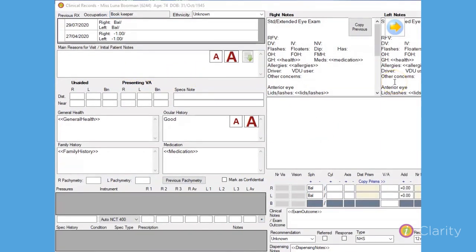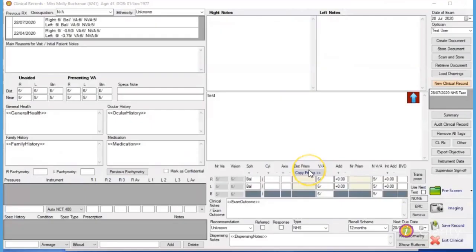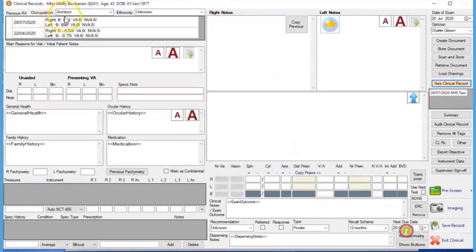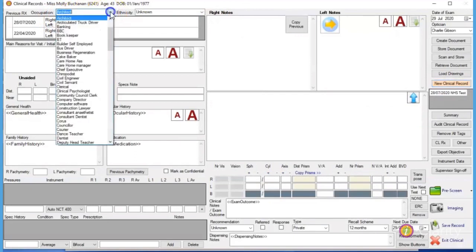Once the clinical record is confirmed, the occupation that was selected in the clinical record will be fixed to that record so that subsequent changes to the occupation field in Further Details do not edit the information that was recorded on this clinical record. When you create a new clinical record, the occupation selected on the Further Details tab will be automatically selected in the occupation field on the clinical record. But it is still open for editing if needed.